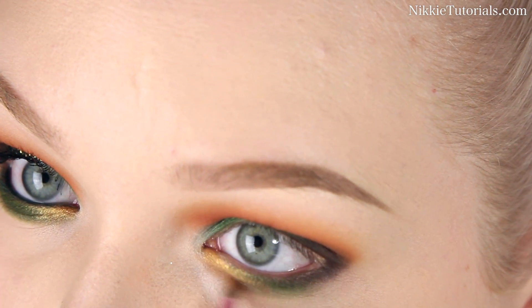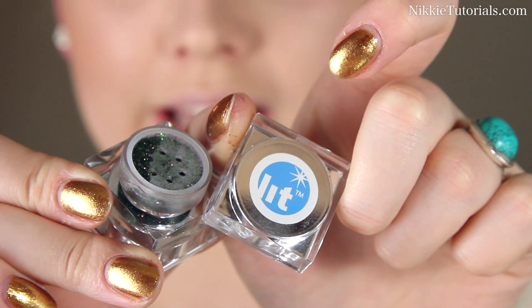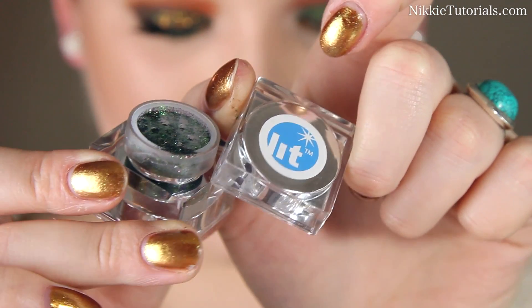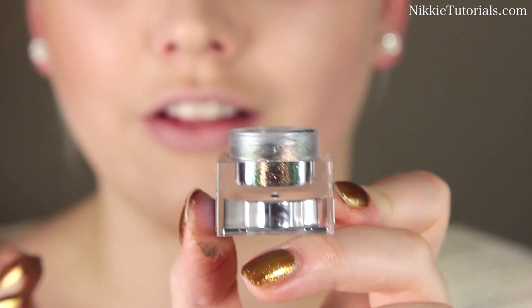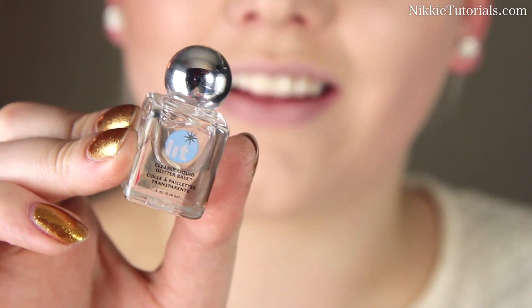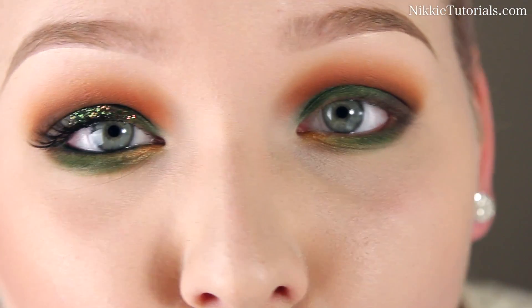This will give it a really nice deep-set sort of look. For the glitter — I'm opening it right now — if I could ever award a company for best glitter, it's either Lit or OCC Cosmetics. This glitter right here by Lit called Soul Sister is all over my desk! This glitter is like fall glitter in a jar — it resembles every single fall leaf color you can think of. I'll be applying it with my Lit Clearly Liquid glitter base, and I'm going to apply it to the middle of my lid so when I blink, my eyes look wet because of the glitter.